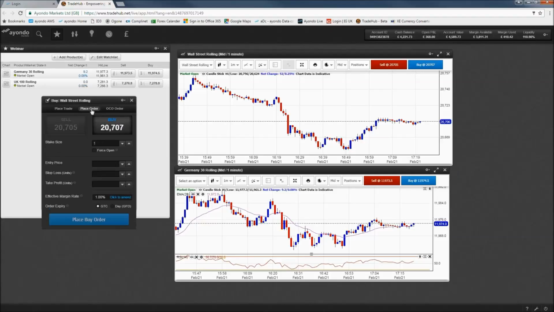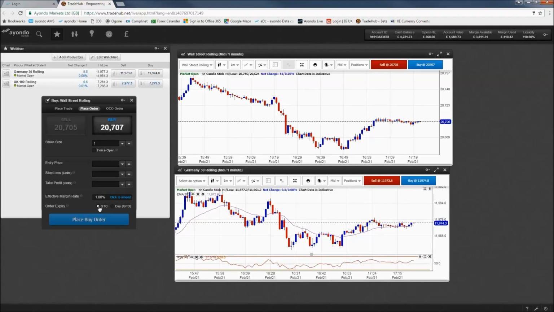Now the place order type has all of the same features, but then you'll just have to put in your entry price. Down at the bottom as well, you have the option to choose whether you'd like it to be good till cancel or good for day. If you choose for the trade to be good till cancel, the entry order will stand throughout time until it is either filled or you cancel that trade. And if you put it good for day, that trade will exist until either that trade is fulfilled or until the end of trading that day. So you have two different options there for the order.